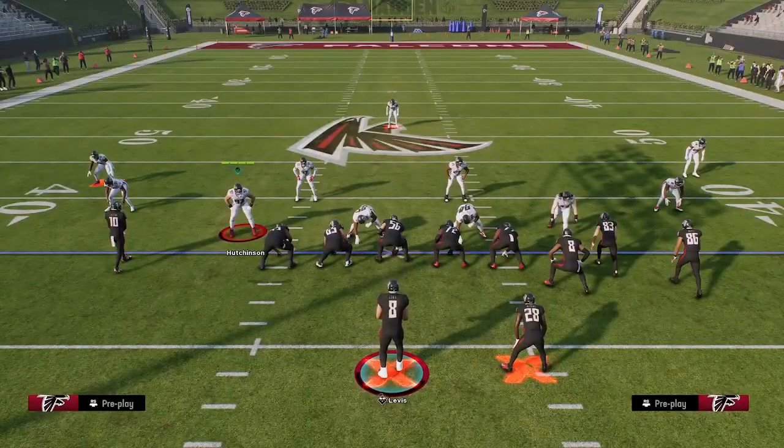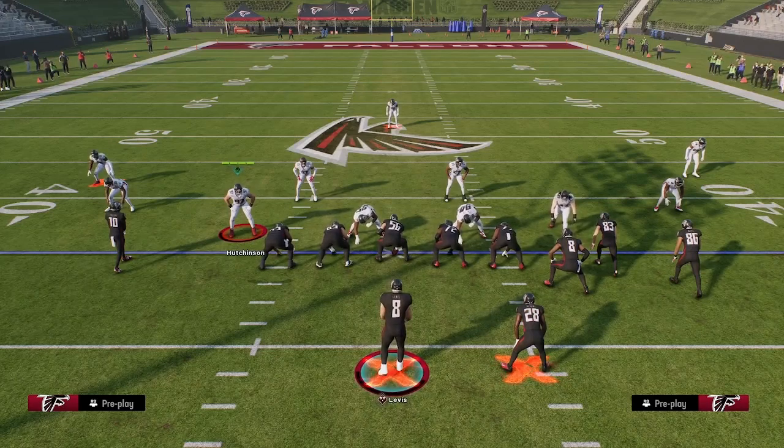It's a great play if they don't know it's coming. You use it once a game. If they're not savvy with the Madden playbooks, you can definitely get them on it. But just know that it is limited, and it's kind of that gadget play that you sneak in when you can.